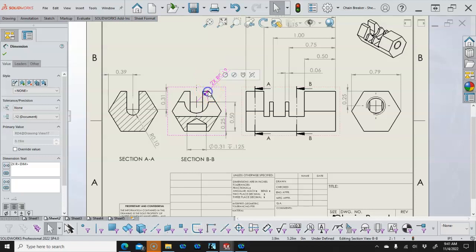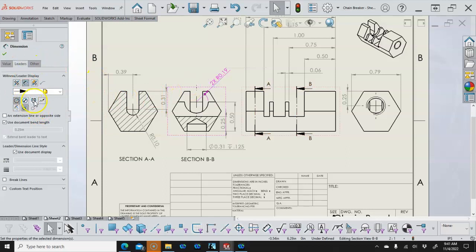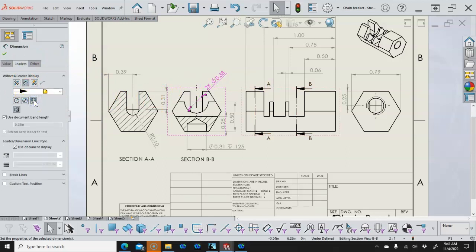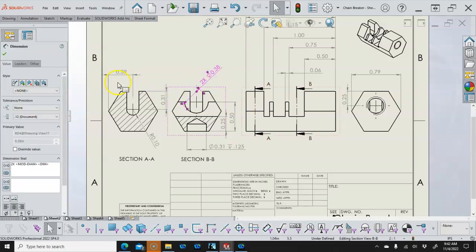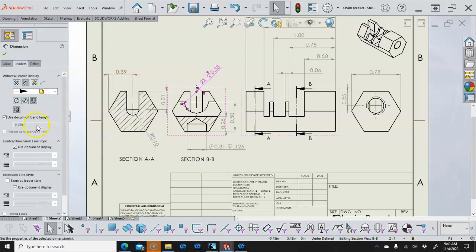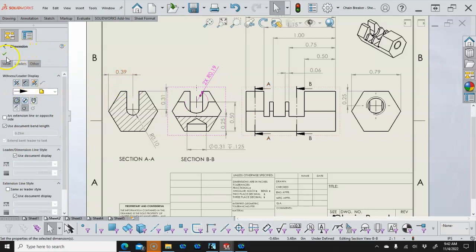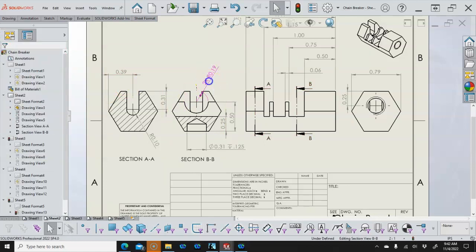Sometimes I can hit that little dot. If not, we'll go back to the leaders and pick up. Now that went out to a linear, so now that doesn't look good. So let's stay with the radius and the extension line.